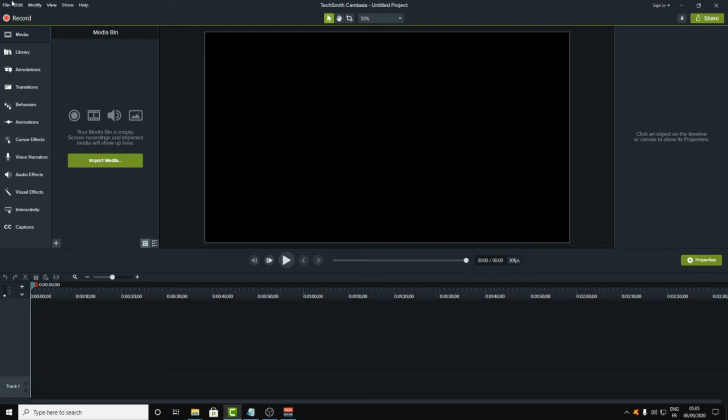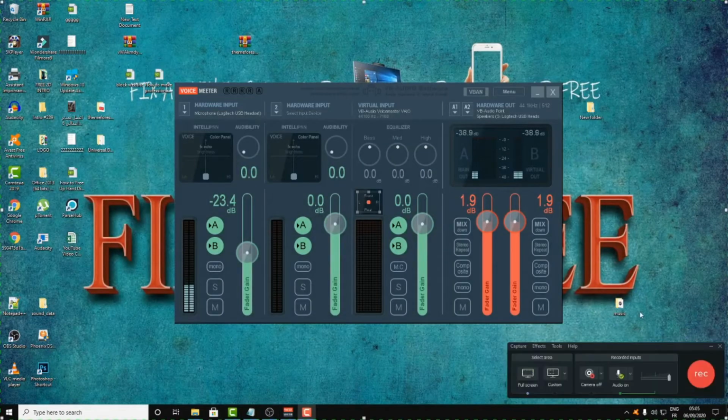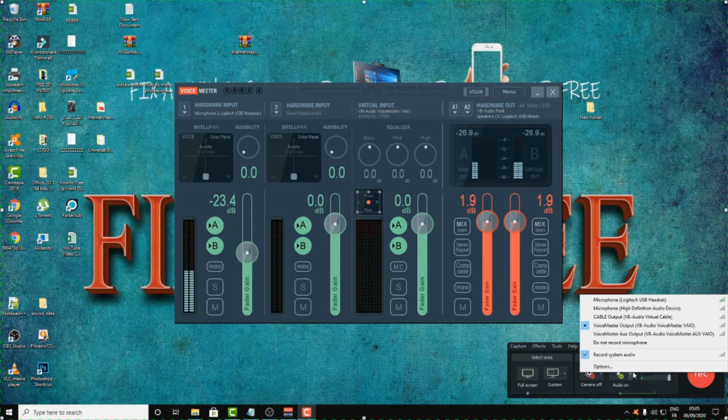First thing, when you open Camtasia, you have a big menu here, and you have this record button that allows you to record your screen. When you click on this button, it will give you this little tab, as you can see, with some buttons like record, adjusting the volume, and here you select the microphone and the audio that you will use.